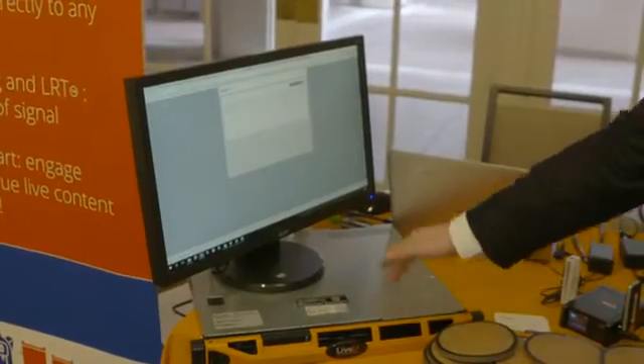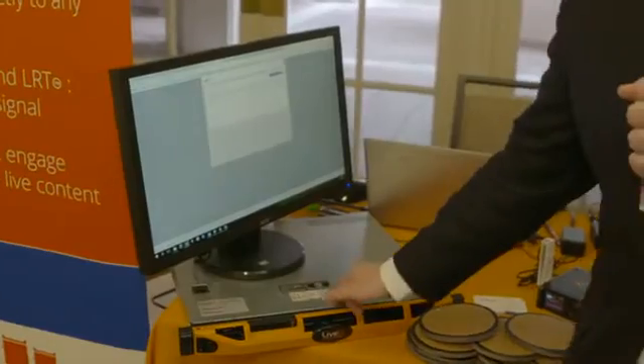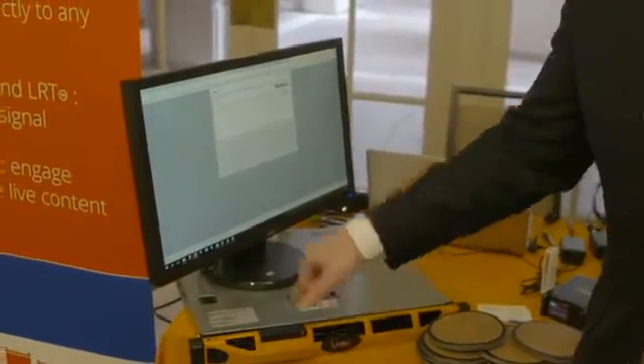Why do I want to use this? Whereas the LiveView Solo is great for distribution directly to YouTube and Facebook, the LU200 and LU2000 server allows your mobile broadcasting units to be part of contribution. So I've got a multi-camera studio at home with three or four cameras on me, but I want to cut to my man on the street. Give my man on the street an LU200 or an LU600 encoder — he's going to stream to my LU2000 server and I'll take that SDI cable and mix it into my studio as a fourth camera. That's LU2000 server live contribution — not just distribution, but contribution.